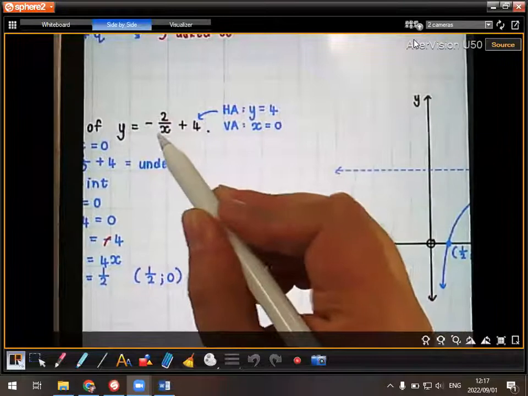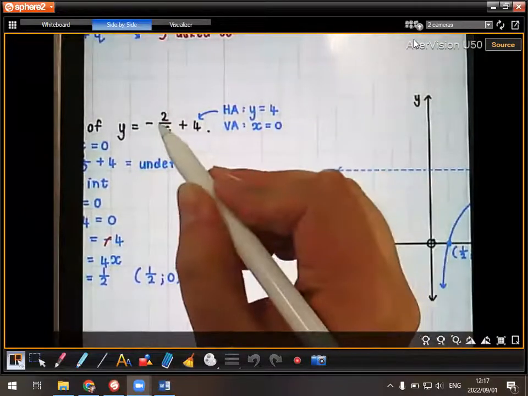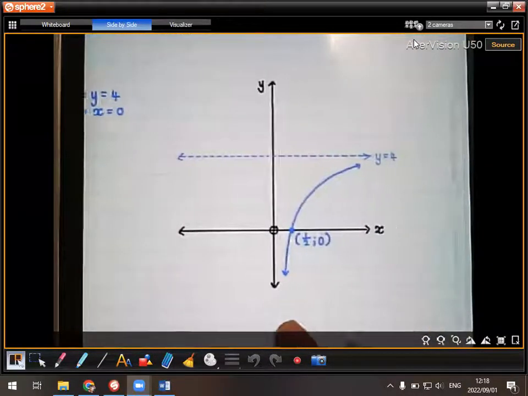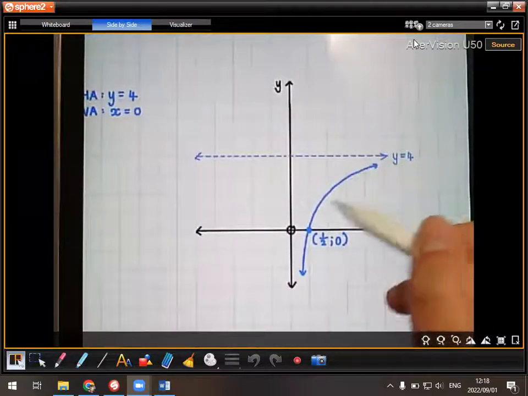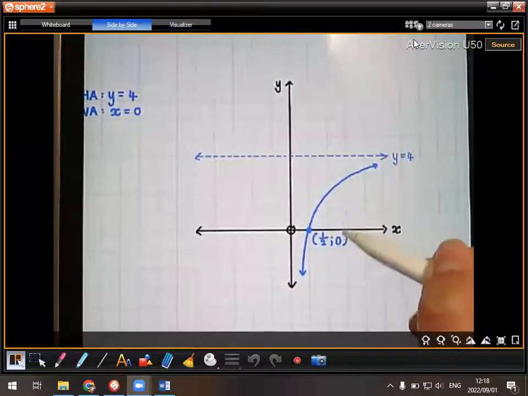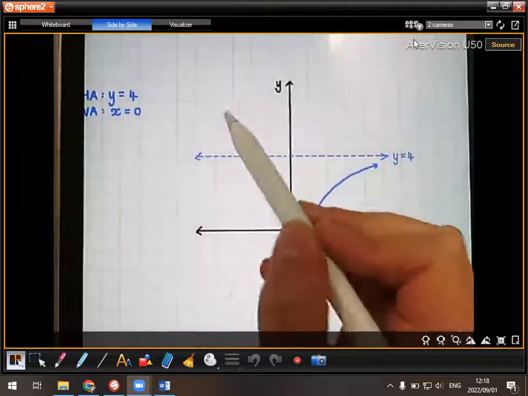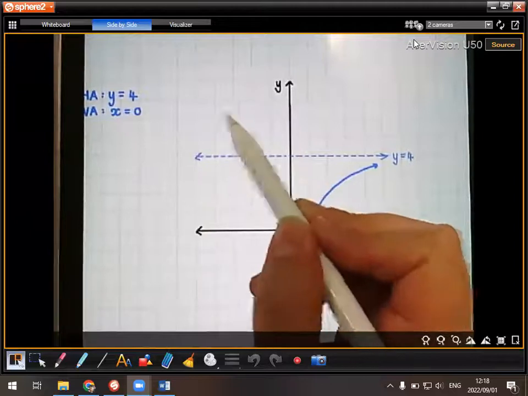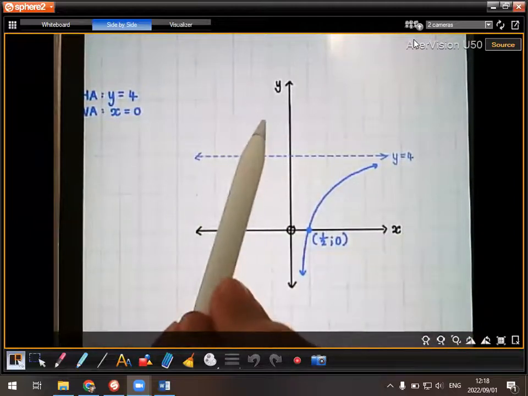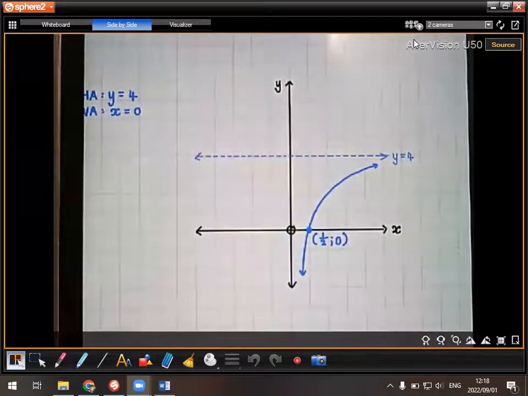So guys, the important thing here, I'm going to write a little note at the bottom now. When we are subbing in an x value, I can't sub in +1, because then I'm going to get another point on this side. I can't sub in 2, because x equals 2 is over here, right? Then I'm going to get another point on this part of the graph. I have to sub in a negative x value, because that is the only way for me to get a point on this part of the graph.